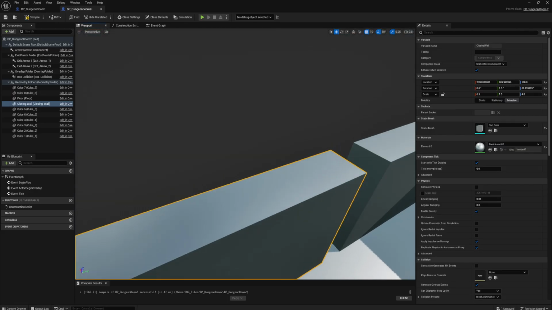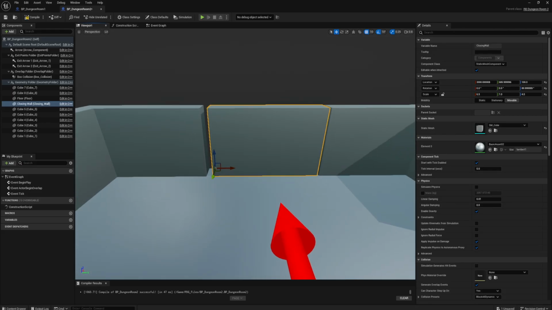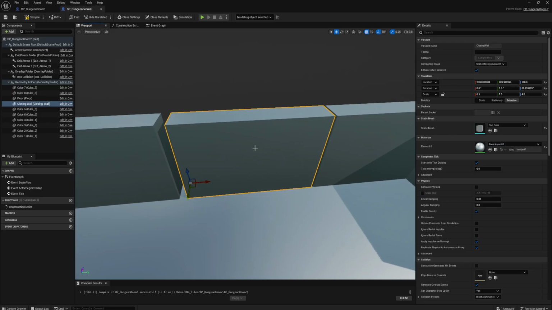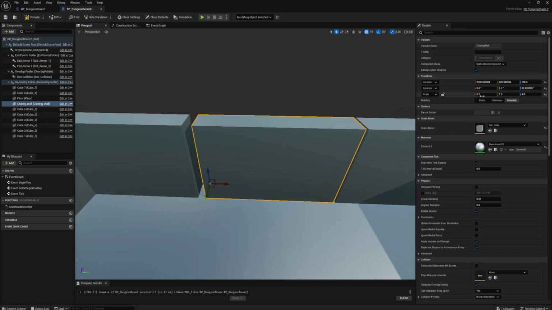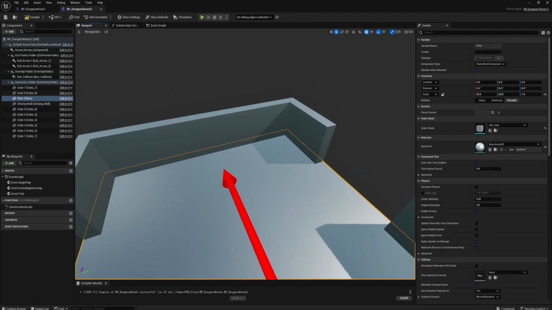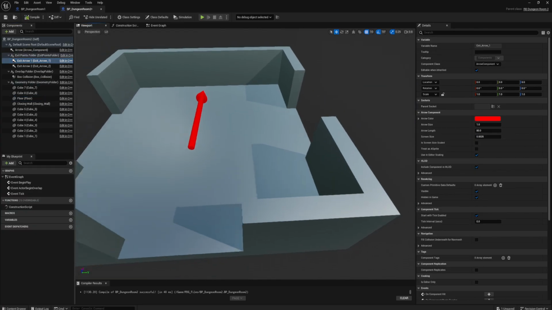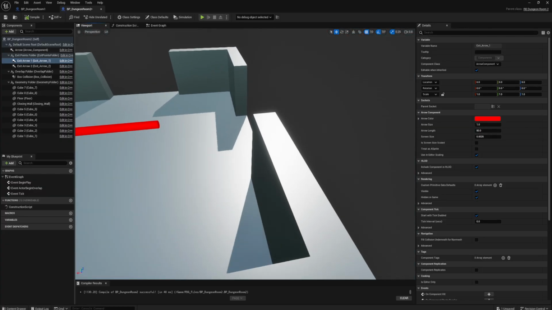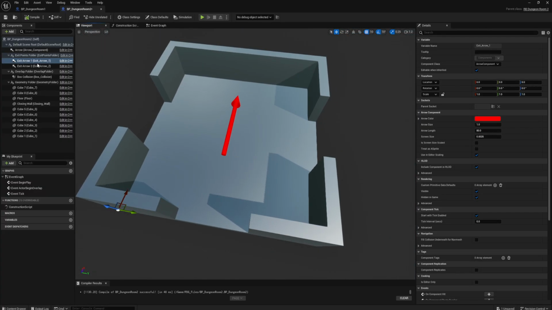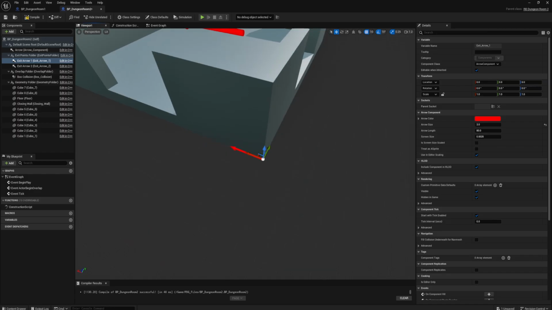Okay, something like this, and I think that I need to increase the size, or the width, of our wall. So for the X value I'm going to set something like 8. And yeah, now we have filled that exit that we are not going to use, and now we need to adjust the position for the rest of these exit arrows. So for the arrow size I'm going to set it to 3.